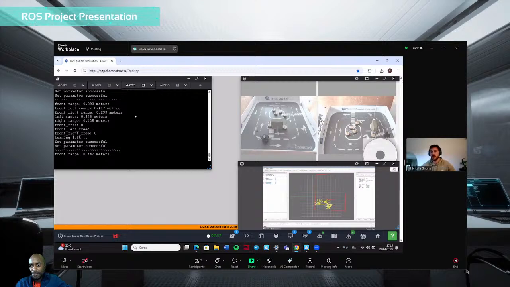So it considered there was no object in the middle, but actually it was. Maybe also because there were two objects near each other. So maybe it detected the one further, but not the one closer. So as it moved, then it encountered it, so it might be an explanation.